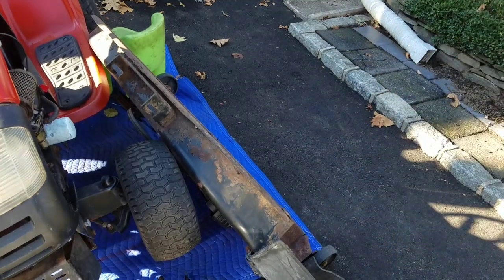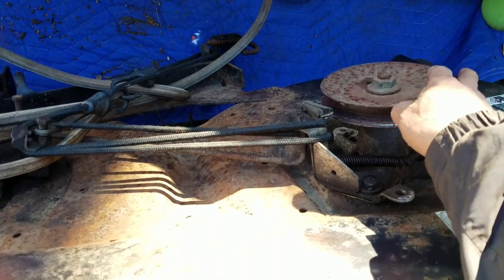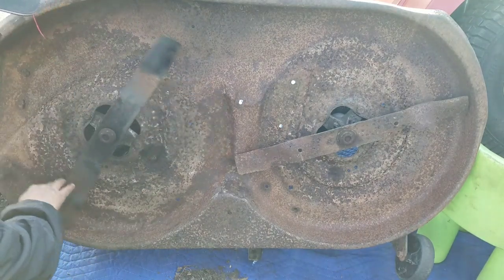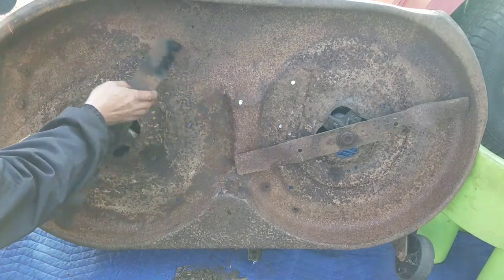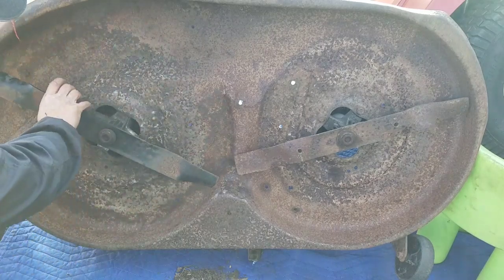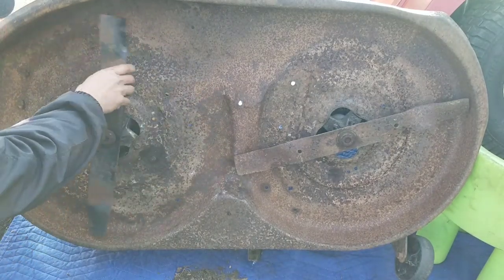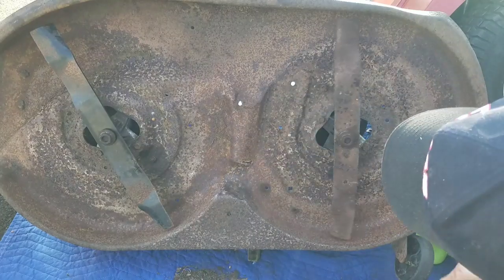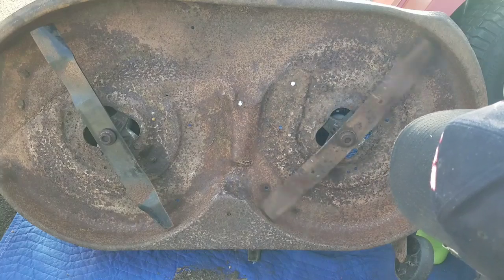Check out the spindles and see if they're bent. So I got a bungee cord to hold the brake together so that this thing free spins. To me, at least this spindle doesn't look bent. That looks okay to me too. How about you guys?